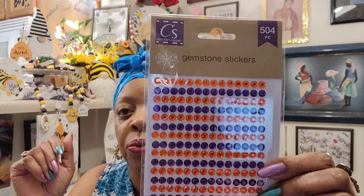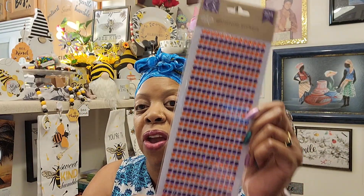This next one is just general stuff. I found these little gemstone stickers in the craft square of the Halloween section and I thought they were so cute — specifically for that purple. It's a whole sheet and I already have the black ones, so I know I can do something with this or bling something out in my favorite colors. The orange is just as pretty too. It's in the Halloween section with Halloween stickers, and you get 504 pieces. You know how I love to bling stuff out!